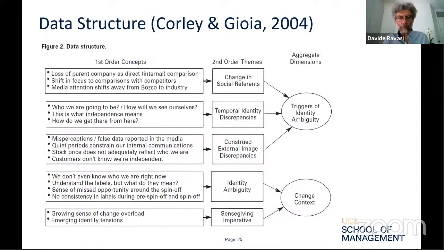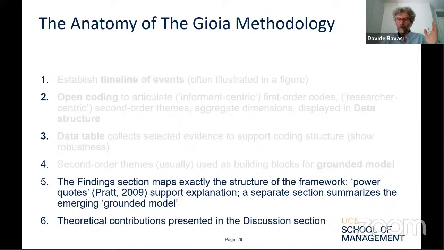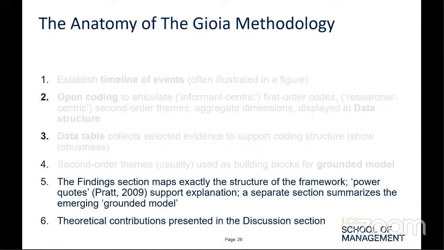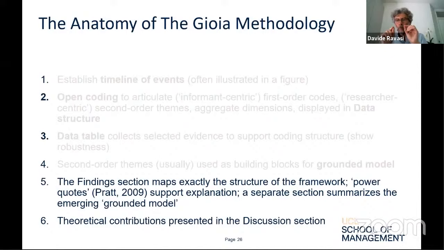And as you narrate your findings, you will use what Mike Brett calls power quotes, the most insightful, the most rich and the strongest quotes you have, and you put them in the narrative. And then in the data table, you put additional selected evidence. You do not put the same quote in the text and in the table, because why would you? The idea is to show that you have robust support. If you're using the same quotes here and there, it's like saying, I don't have enough quotes, I'm forced to use the same quote in both parts of the paper. It's like admitting that your analysis rests on shaky grounds, but you don't do that.